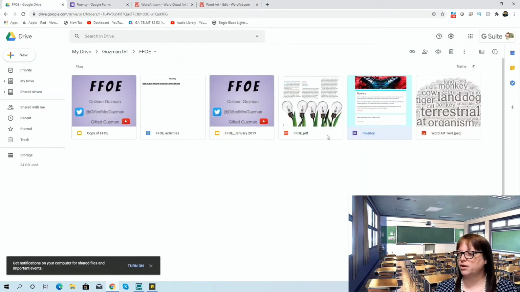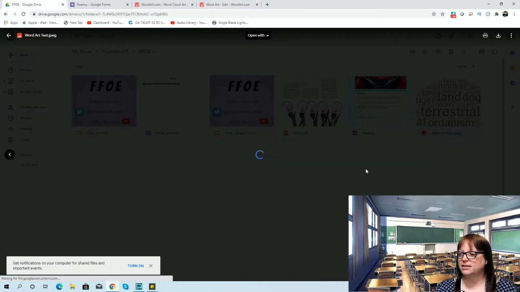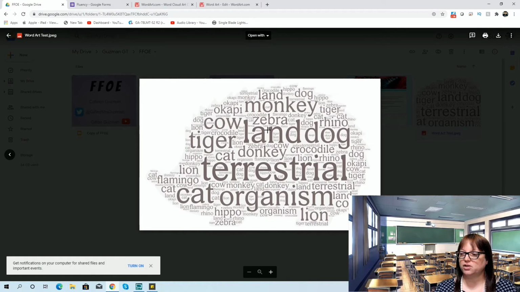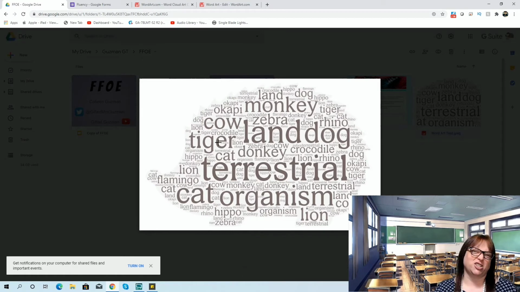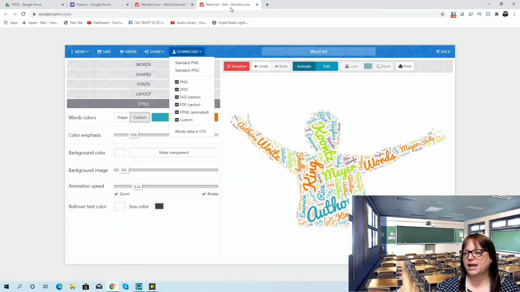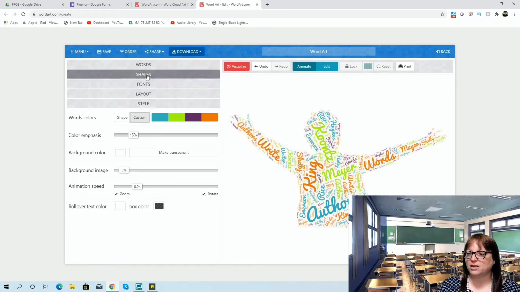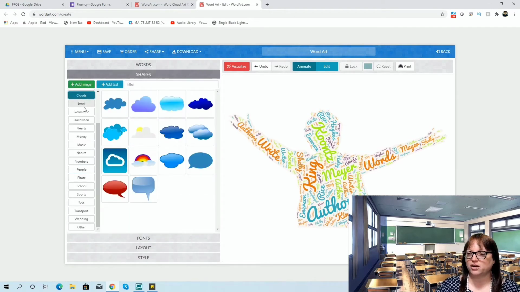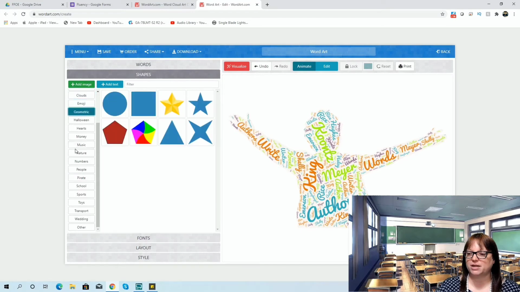So I made one earlier and I did terrestrial land organisms. And I just put a few of them in there, and this is really like a little hedgehog. And so the nice thing about this is, let's say I've made the hedgehog, and somebody else made the person, and somebody else made any number of shapes that are on here, a cloud, an emoji, a geometric, whatever.